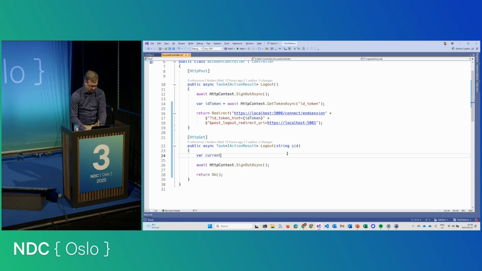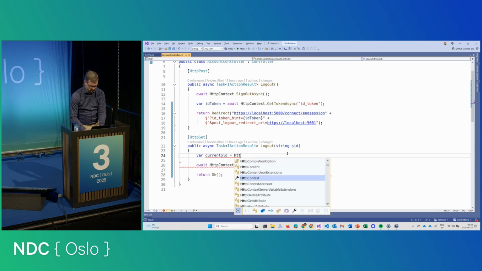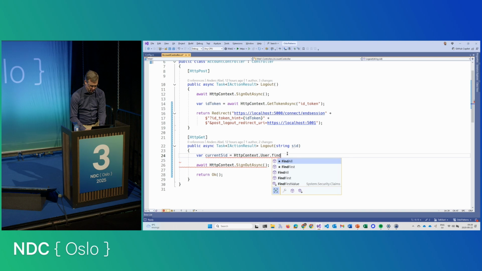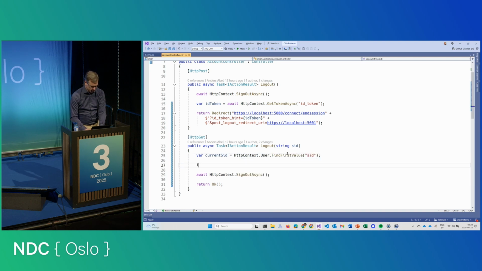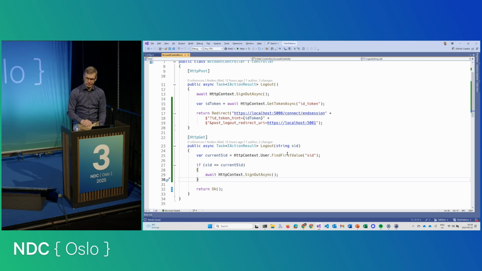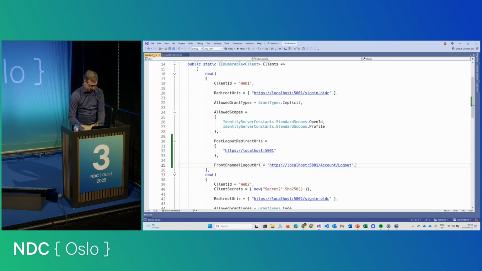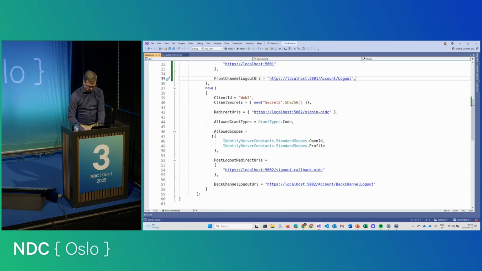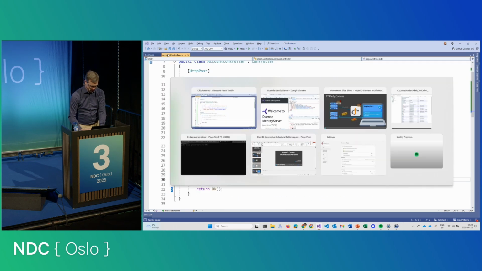So current SID equals HttpContext.User.FindFirstValue SID, and check if SID, the one we received, equals the current SID. Then we'll do the logout, and only then. Now we've secured this.